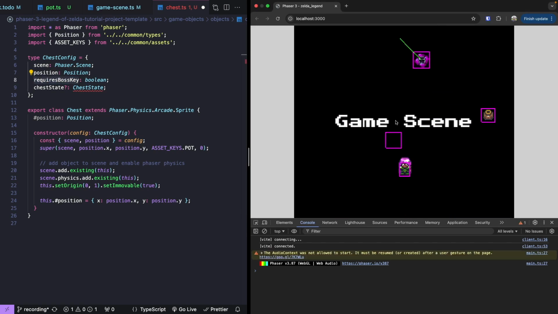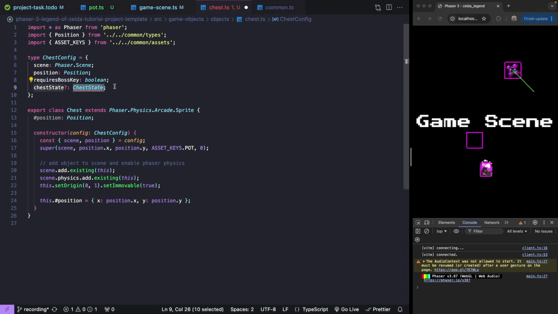And so how chestState will be used is typically when our player enters a room, there might be a chest that's immediately visible that the player can go and collect. There might be a chest that's hidden, and that requires some type of puzzle to be solved or task completed in order for it to show up in the game. And then if we open up a chest, we need to keep track of that state, so in that way our player can't reopen it again. And then our state will determine which texture we're using when we render out our game object.